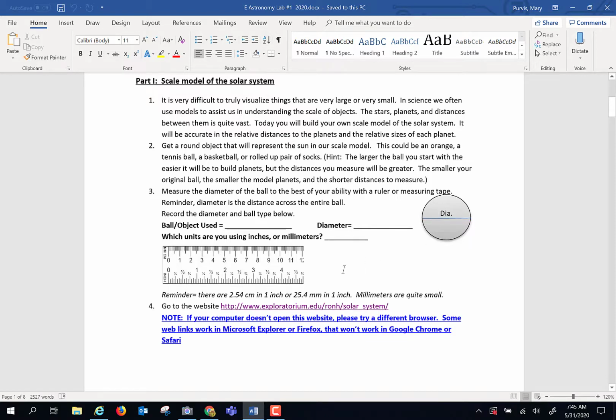Somewhere in your home, you have a ruler. Trust me, most everybody has a ruler somewhere. And on one side of a ruler, there are inches. The other side, there are centimeters. Now, centimeters are the big numbers, and the tiny little squidges in between, those are millimeters. So pick one side or the other, write those down because you're going to need them.